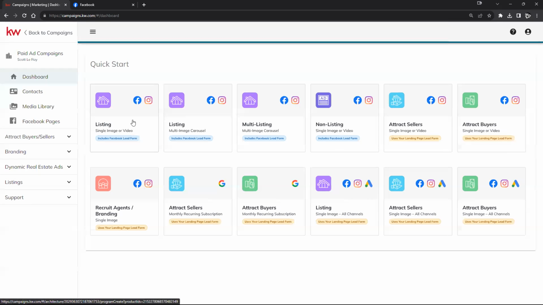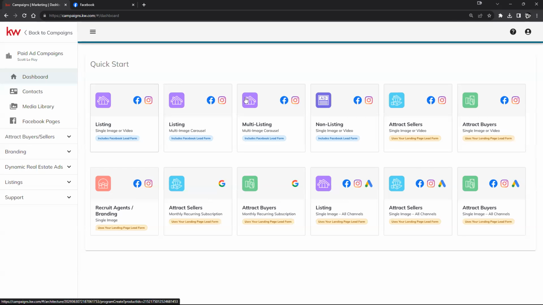So if you're using any of these right here, again, it's that use Facebook lead generation form button that we're used to previously. Now, for all these other tabs right here, all these orange, yellowish tabs, these only direct to a site or a landing page, where these ads pretty much believe that there's a lead capture form on that site or landing page that you're directing them to. So something to keep in mind here.